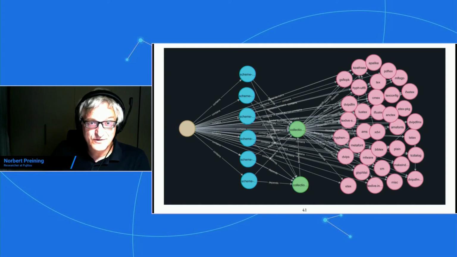Getting only a few nodes out of them is really handwork. So here we see a database, here we see schemata, and we see two collections. And for one collection, I've also put the necessary packages here. Actually, there are of course many more, but I showed only a few of them.